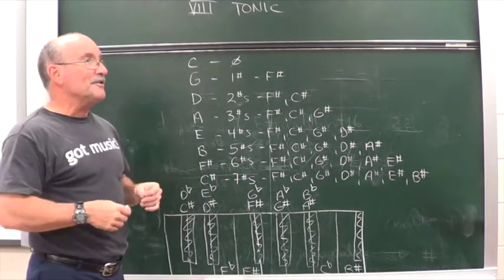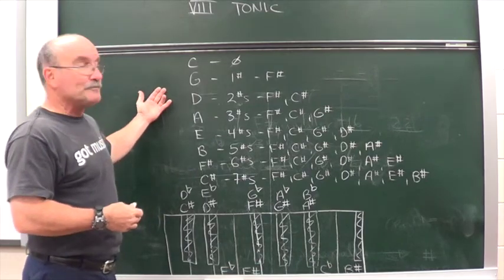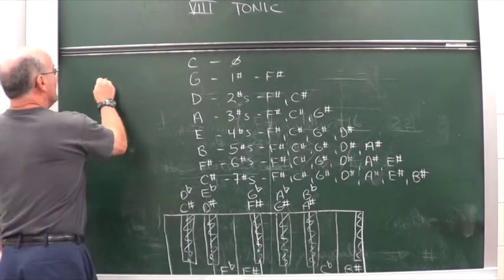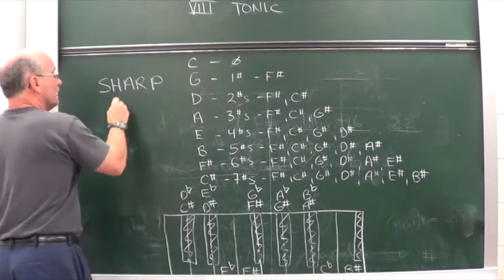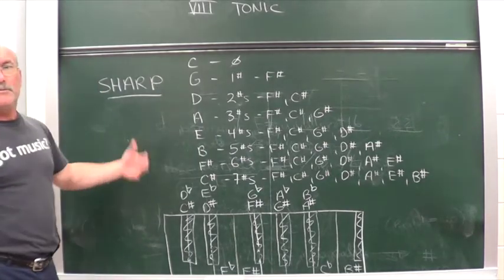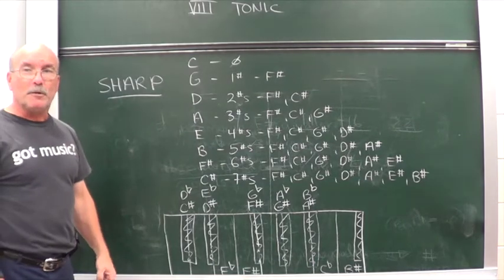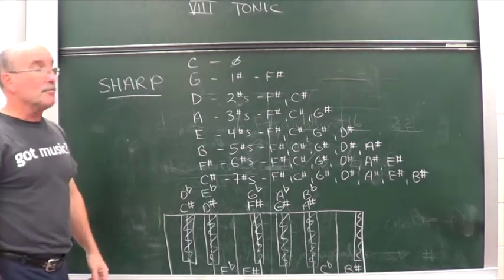Now here's the part that you need to understand. There is no accident here. And just to show you how ingenious this is, the answer was in front of you the whole time you were doing the assignment. Look at the word sharp. How many letters are there in the word sharp? 1, 2, 3, 4, 5. There are 5 letters in the word sharp.